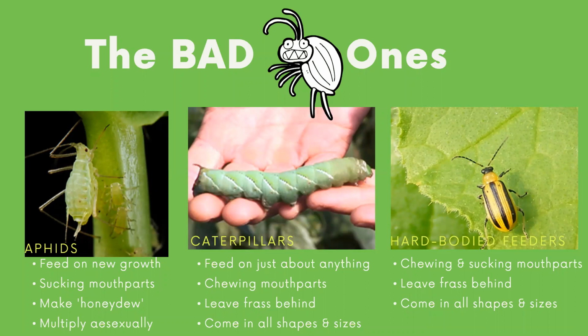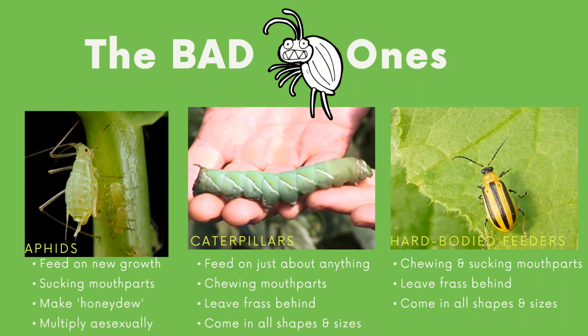So they feed on the new growth, which means they're usually found at the very tips of plants. And they insert their proboscis into the plant and suck out all the sweet juices, which is why they're damaging to plants, because the sweet juices inside the plant, that's what the plant uses to feed itself too. So you don't want them. And aphids are funny, like they're not there one minute and the next minute you've got a pretty good sized infestation. So they often are the same color as the leaves or the stems of the plant they're feeding on. So sometimes they can be kind of hard to spot, especially on trees or larger things.